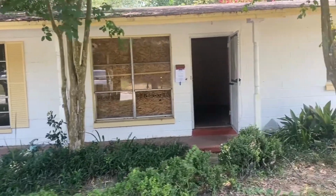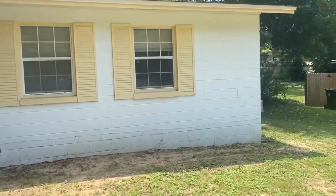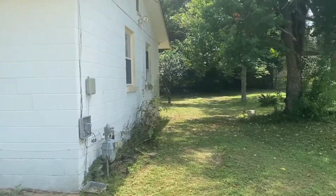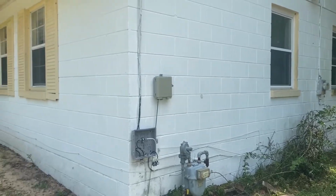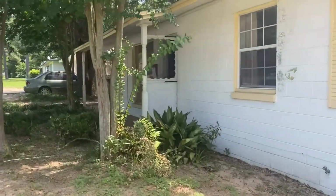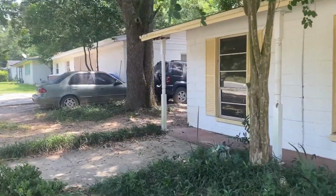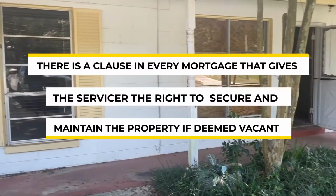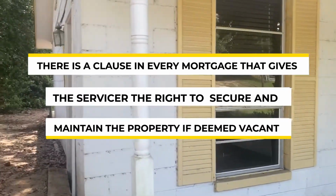Okay, well, here's another foreclosure. We'll see how long this takes before it hits the market. I don't know the status. I honestly don't know if it's been foreclosed on yet, because we do have a stoppage on foreclosures here in Florida. So I'm gonna check the status. But one question a lot of people ask me, so say this house hasn't been foreclosed on, right? Well, it's been rekeyed. At least the side door's been rekeyed. It's been boarded up. The windows have been boarded up. The busted sliders have been boarded up, and the side doors have been rekeyed.